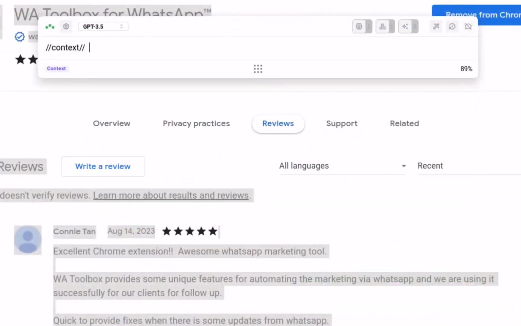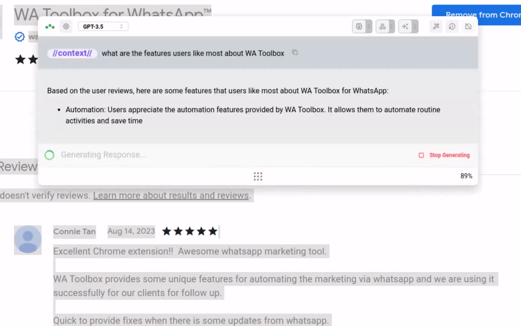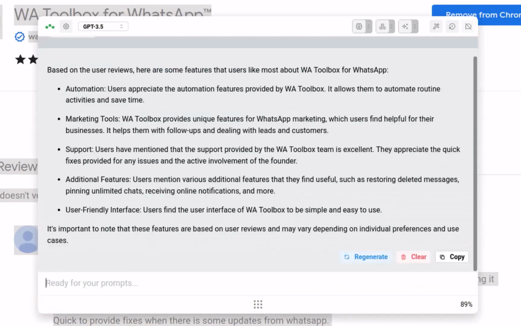What happens is that now, when you prompt AI, it will feed this content to AI. I can ask directly here, what are the features users like most about What2Box? And if I hit enter, I have the full list of the key features that people like most about the tool.